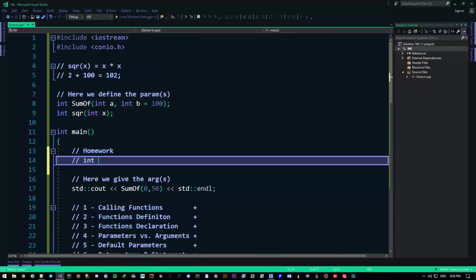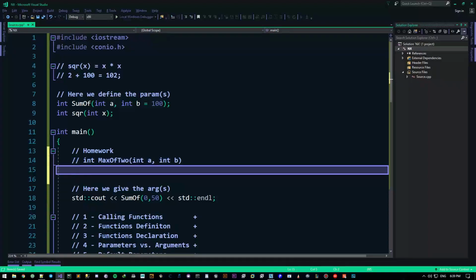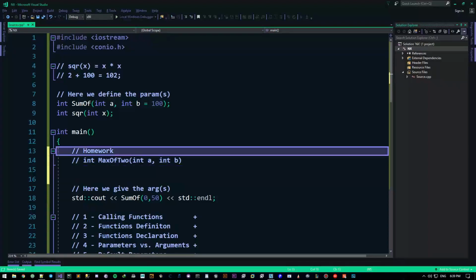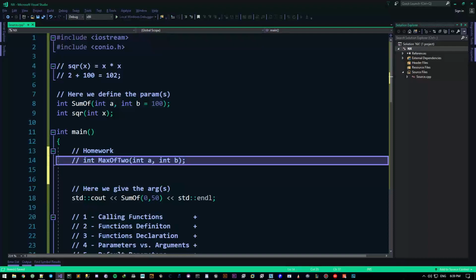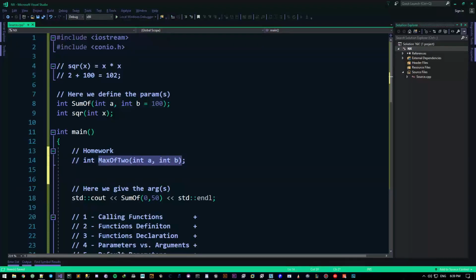It's called int max of 2, int a, int b. I'm not going to give you the interior of the function. It's just the signature, just the declaration of the function. So make a function like this that compares int a and b and returns the max of both.